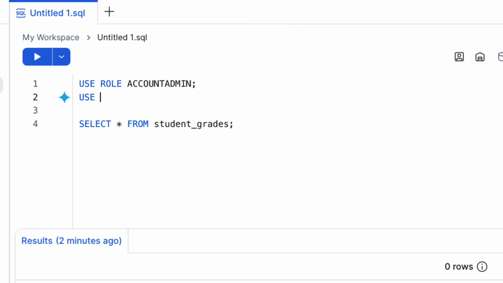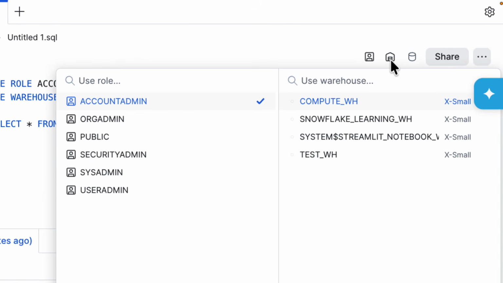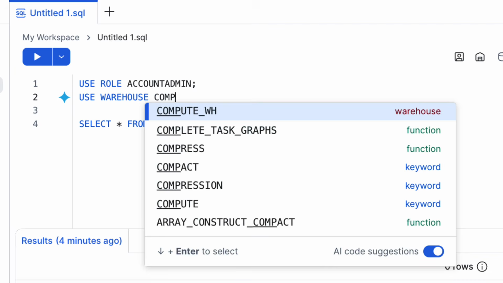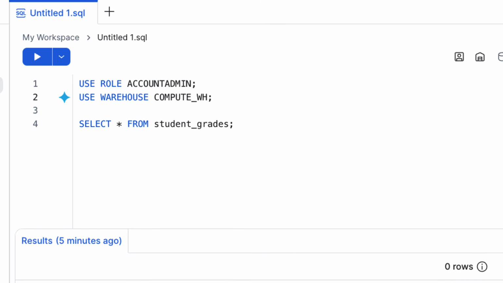All right, the next thing you have to specify is your warehouse. Within Snowflake, you have to specify what group of servers you're using to run your computations. So for this, if you click on this little house here, here are a bunch of warehouses that we can choose from. If you've just started a trial Snowflake account, it should come with this compute warehouse by default. And if you work for a company that has a Snowflake account, they'll have created their own virtual warehouses that you'll see listed down here. But for the time being, let's choose compute warehouse. We can just select it over here, or you can also type it in your SQL script so you can clearly see it at the top here.